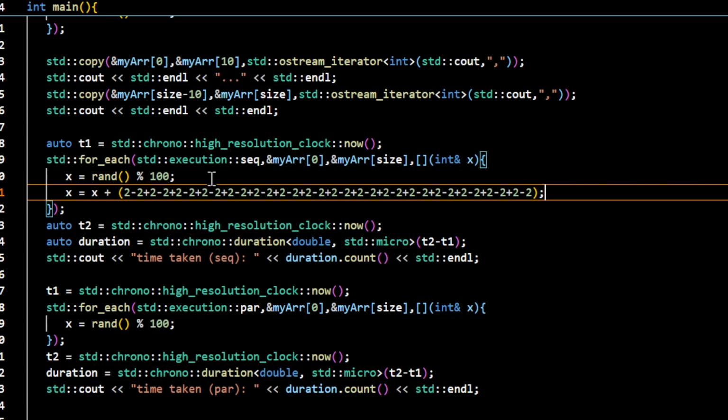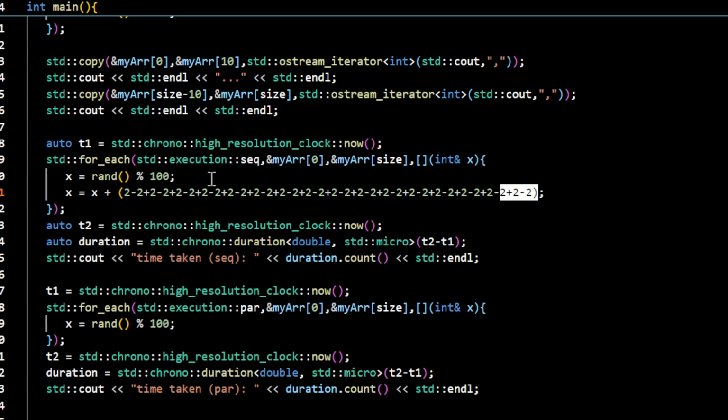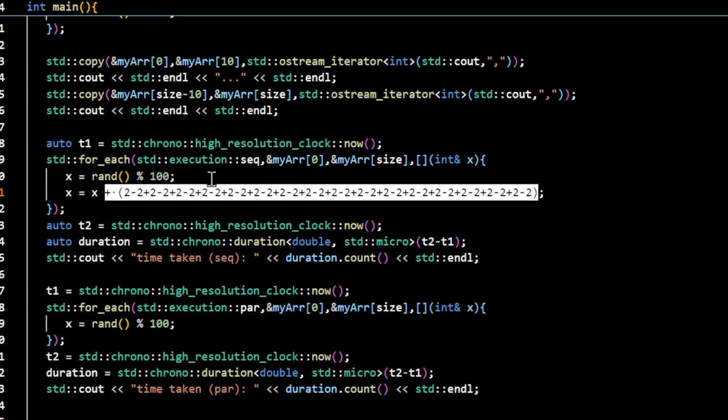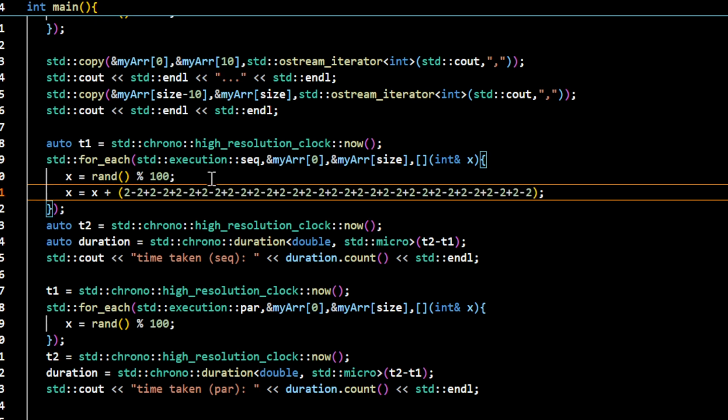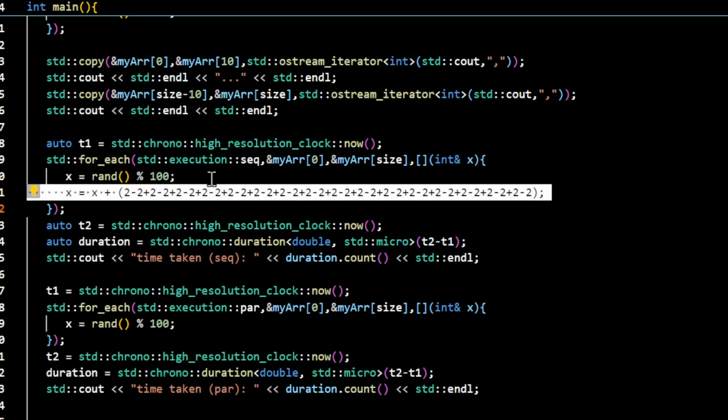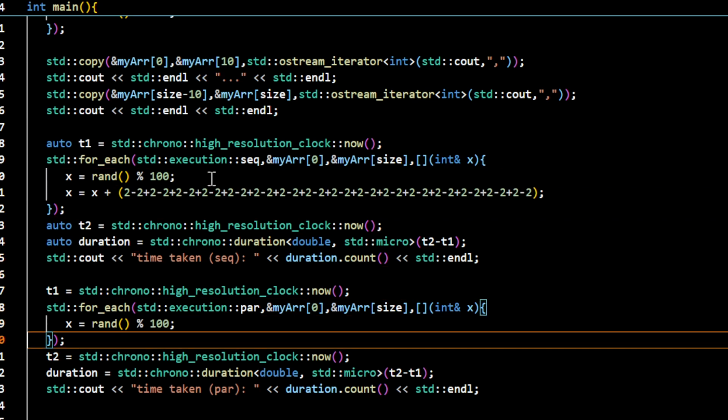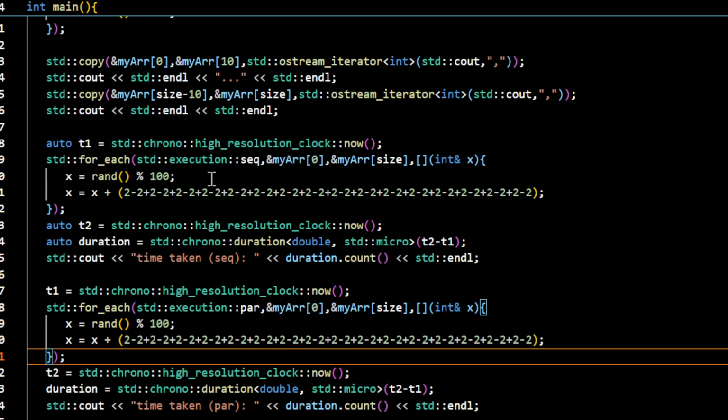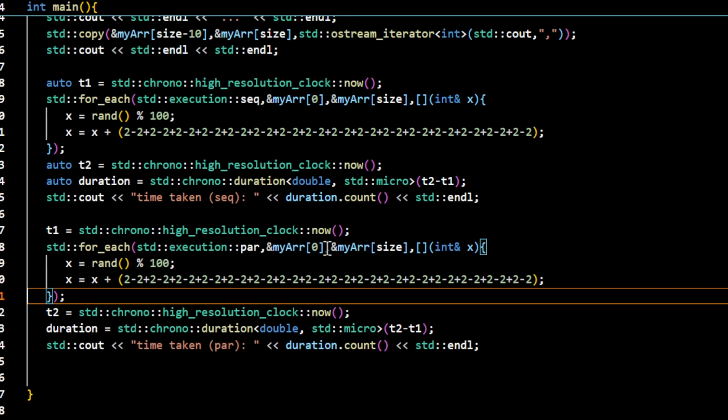The result of this entire evaluation is going to be essentially 0. There's not going to be any change, but the purpose is to include some computation inside the logic in both the sequential execution and parallel execution, and see whether that actually makes any difference in terms of the amount of time taken.